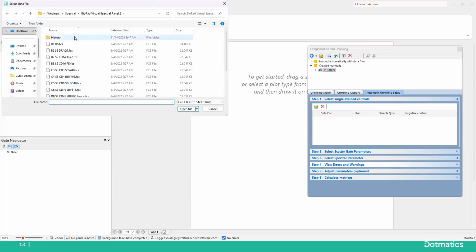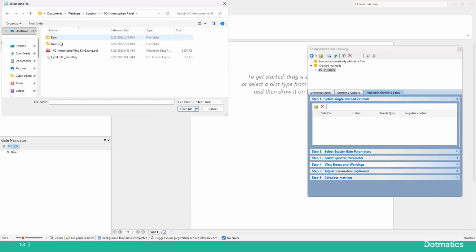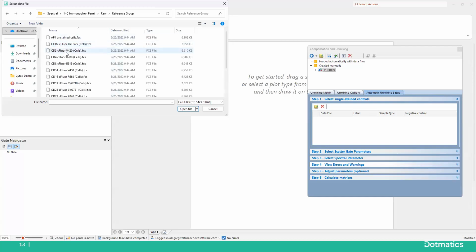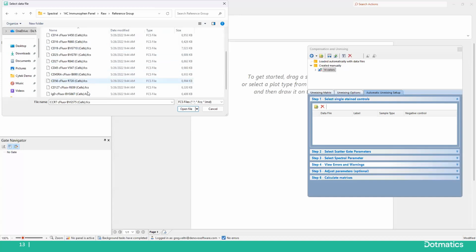All right. So I have a bunch of files right here. And so here's an example. If you have raw and unmixed, because we're doing unmixing, all the data that we're working with right now is going to be raw. So we'll use our reference groups for raw, which is all the single positive controls, and the multicolor samples will be raw also. All right, so someone's asking me about autofluorescence. We'll talk about that in a moment. So what I'm going to do is select all my single positive controls.